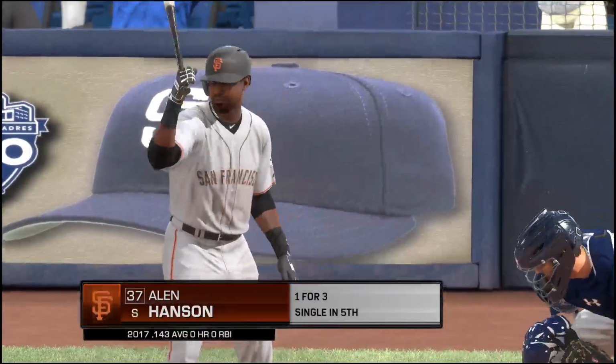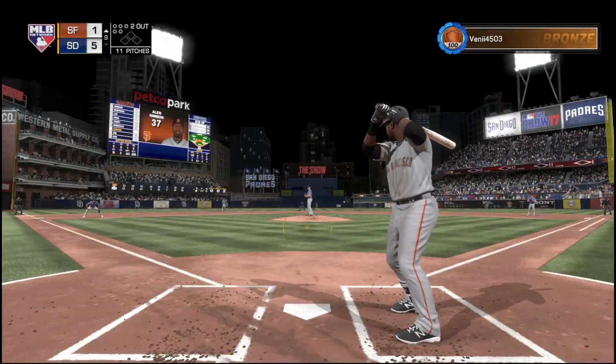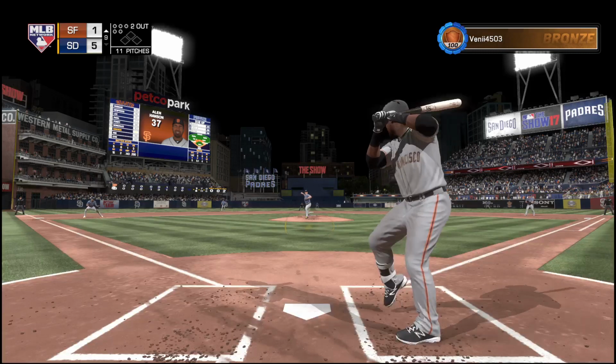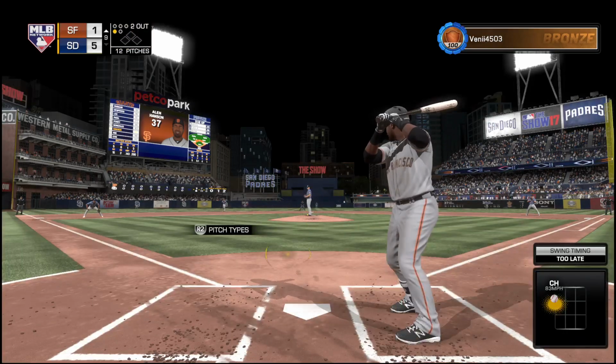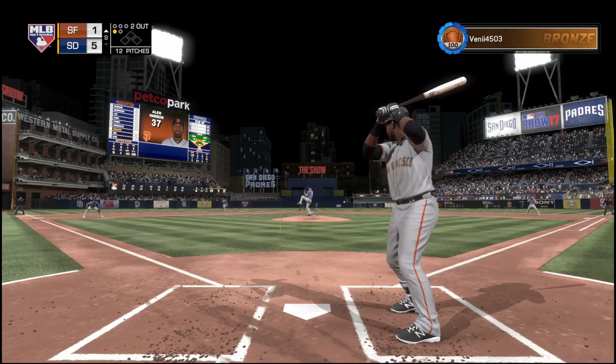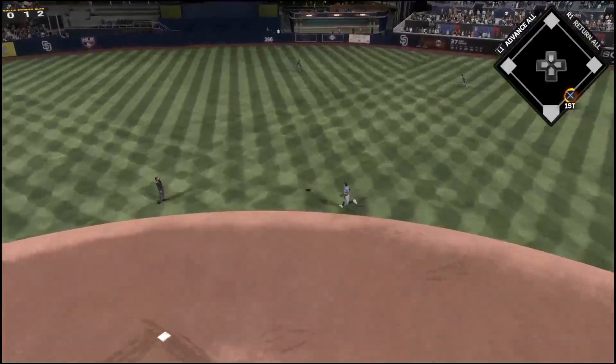Now at the plate, Alan Hanson. He comes to the plate as the last chance for his side. 2 out here in the 9th. Got him to reach out of the zone for that one, strike 1. Oh, I just don't understand that swing. The first 2 guys made outs on just 1 pitch. What are they doing up there?